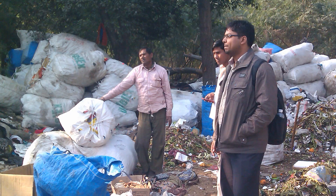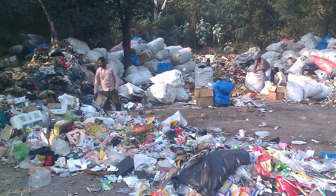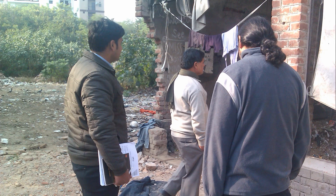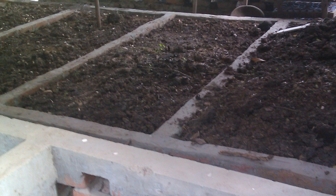As far as waste management of IIT Delhi is concerned, we are working on organic waste management where the organic waste of hostels and campus residents and institute areas are being well managed. Previously, all this organic waste was being dumped into Okhla after centralized collection near a micro-model complex. Now, in association with Green Bandhu, we are working on a setup where we will convert that organic waste into fertilizers and manures.